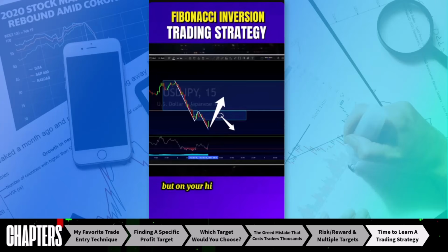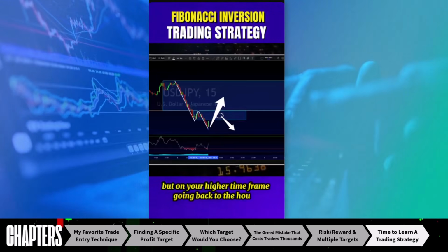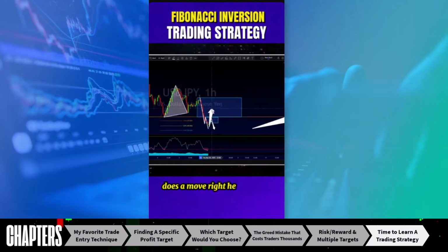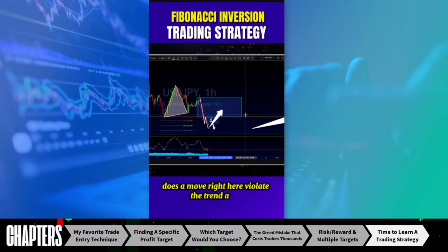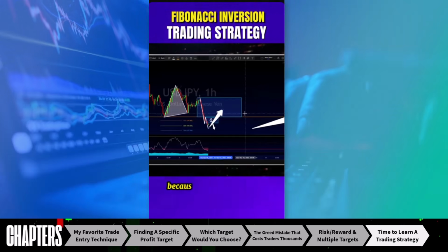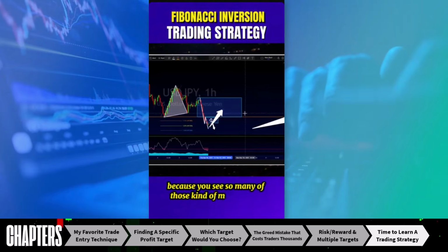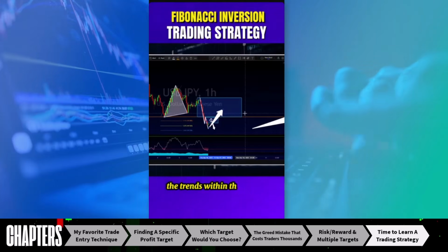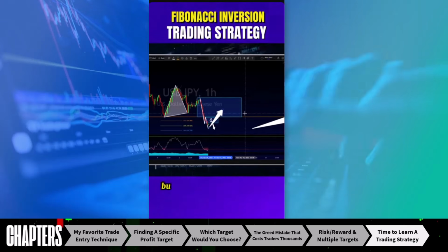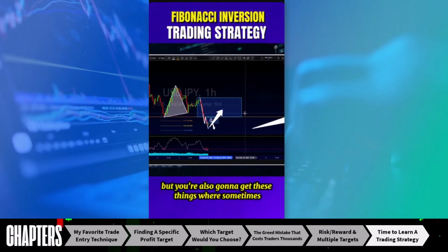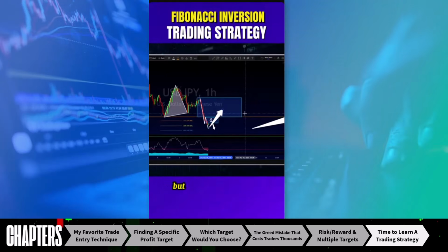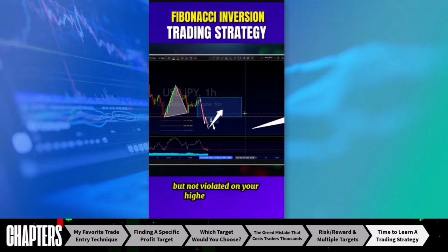But on your higher time frame, going back to the hourly, does a move right here violate the trend at all? No, right? And this was the interesting thing with day trading, because you see so many of those micro trends, right? The trends within the trends within the trends, that you're going to get those ebbs and flows, which are good for day trading. But you're also going to get these things where sometimes they are violated on that lower time frame, but not violated on your higher time frame.